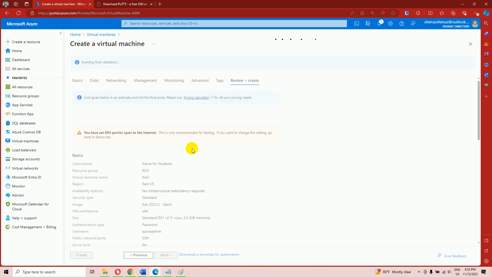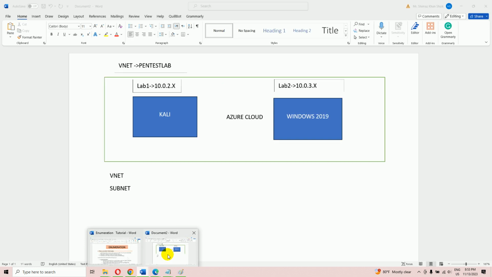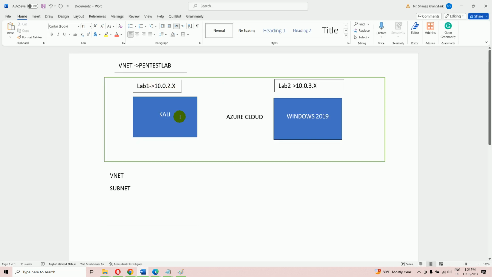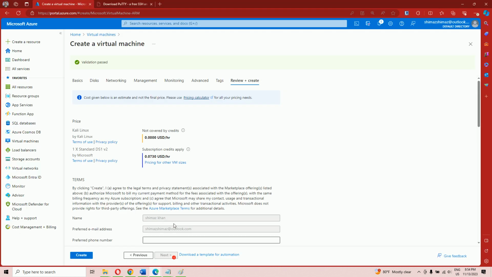So now we are creating the virtual machines. So this KALI machine would be created in the subnet lab 1, and the lab 1 subnet is in the VNet Pentest lab. Okay, so validation is over.